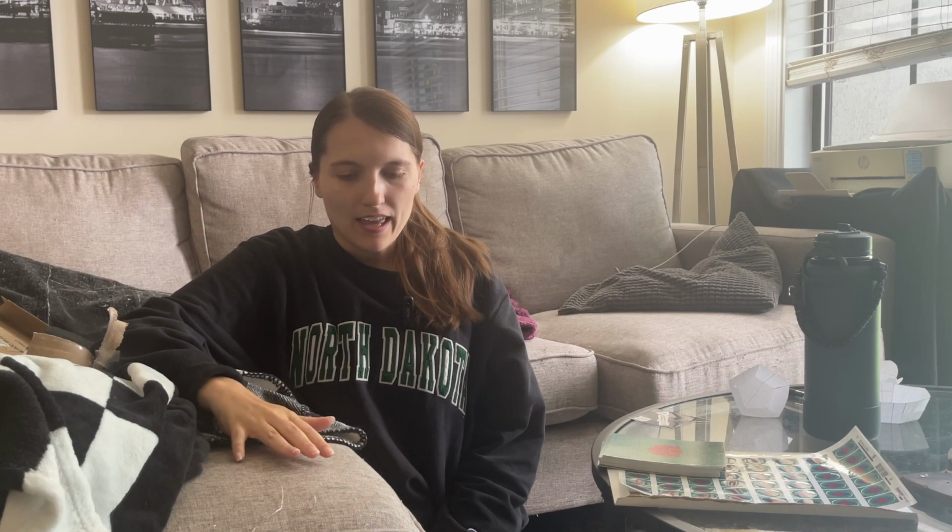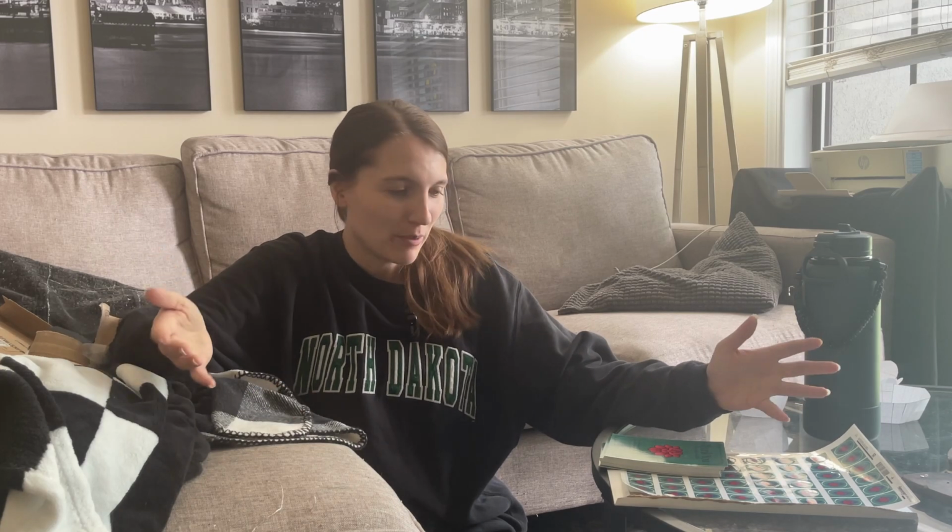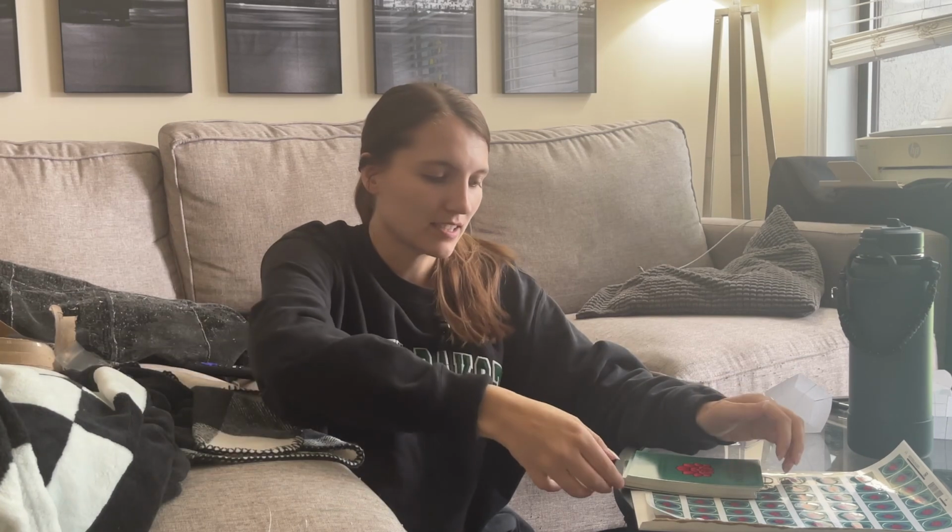So I ordered my care cards, which kind of act as business cards as well. I put my contact information on them, and then some branding stickers from Vistaprint. I was expecting them to arrive next week on the 7th. They gave me an estimated delivery day of June 17th, and today's the 9th, and I just got a notification that they delivered everything. So I ran down to my mailbox and I set you guys up on this tripod and I filmed the unboxing. It's okay. Honestly, it's a rookie mistake.